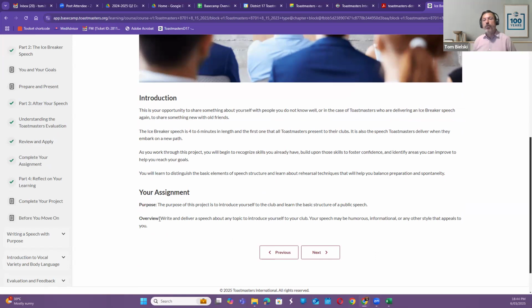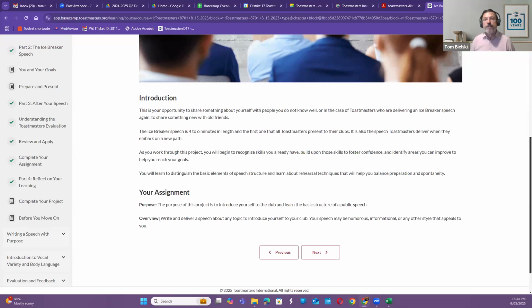Now, this is of vital importance, and I've been to clubs where they completely ignore this. It is of vital importance for the evaluator to state the purpose of this project to all the members at your meeting so that everyone knows what it is that you're trying to achieve, and all of them in their own mind can determine, have you met the objectives? If you have, then they can learn from it. Alternatively, they can say, no, I think you could improve, and then give you further feedback further to what the evaluator will provide you.